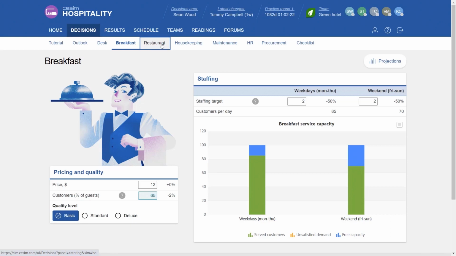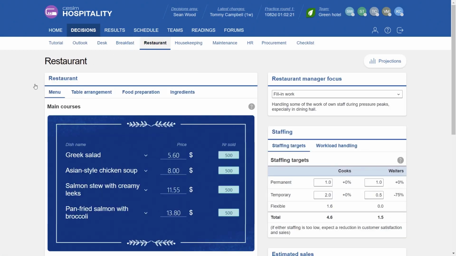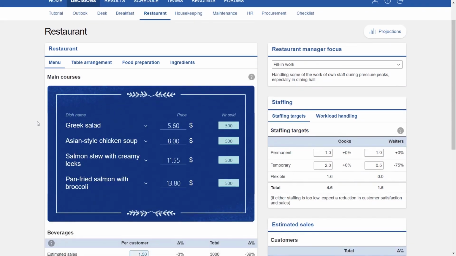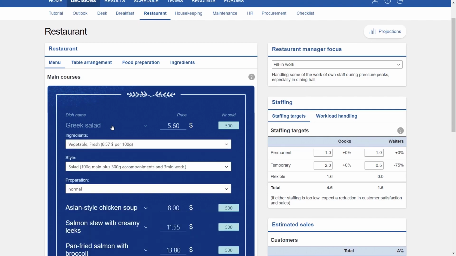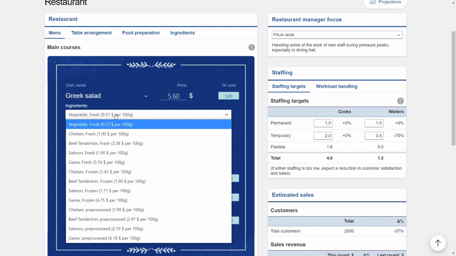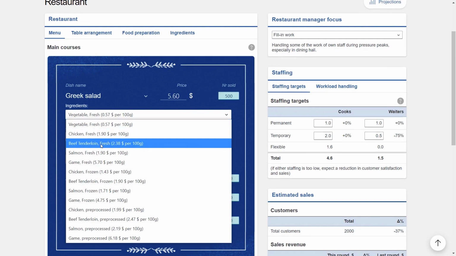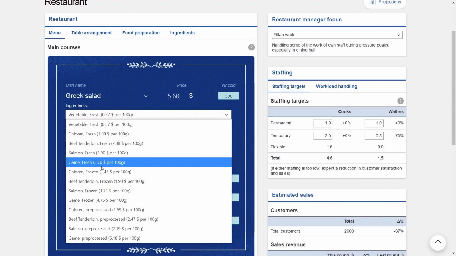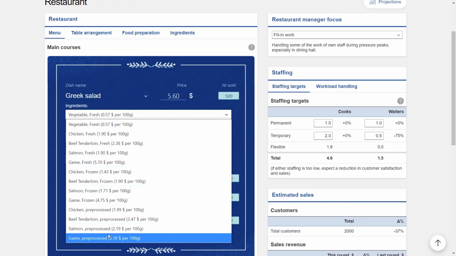Now I'm going to be moving to the restaurant operation, and here now we first of all decide the menu. We have 4 menu items for which we can decide what we do. We have different options here. We have vegetable, chicken, beef tenderloin, and these are fresh, frozen, and then pre-processed.